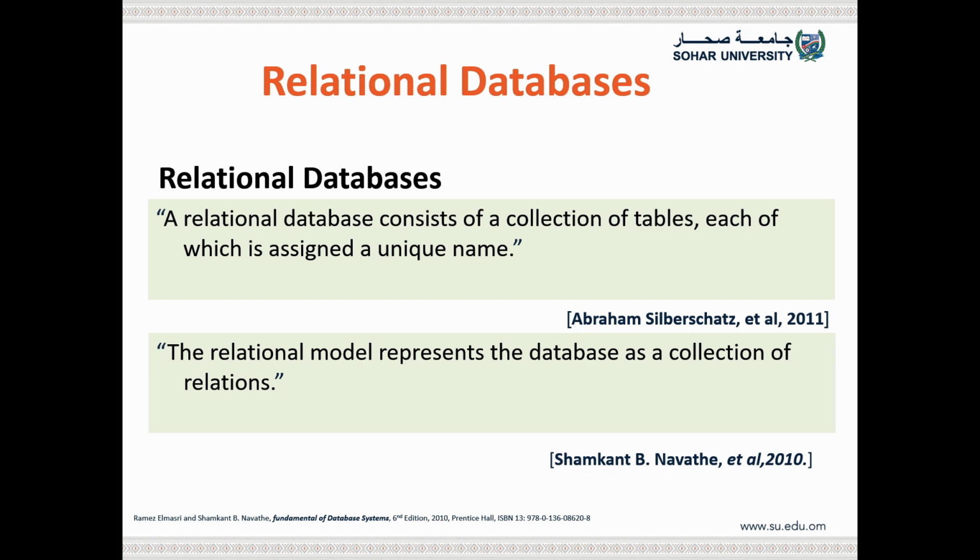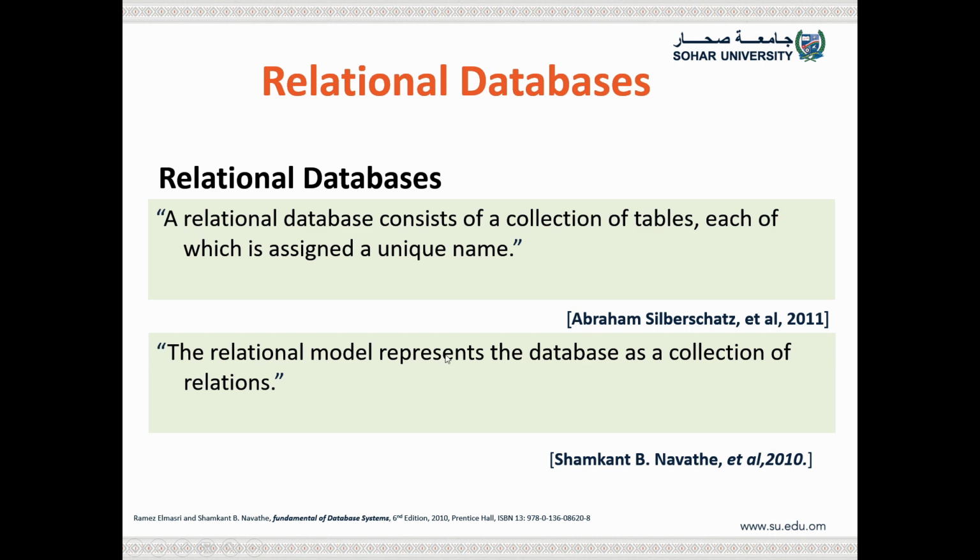So you need to assign a unique table for the student, assign a unique table for the faculties, for the courses. If you are using Talabat, maybe assign a table for the restaurant, assign a table for the consumers, so you can store each entity separate from the other, and then you can link them by a relationship.